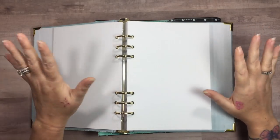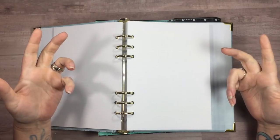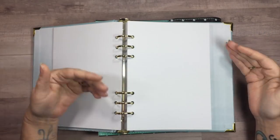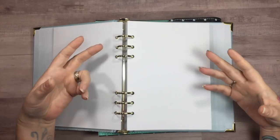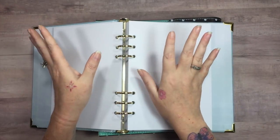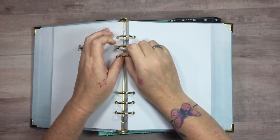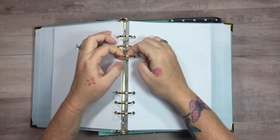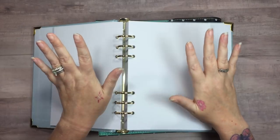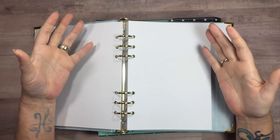So I was like, well, that's okay, because I can pull the pages out and write in it that way. And I did, and that's how I filled out my daily pages. I would pull them out and then put them back in. But then I would find myself leaving pages out randomly, not meaning to. I got tired of fussing back and forth with the rings. So that's why this system didn't work for me, but it works for so many other people. This is just sort of my personal experience with this.